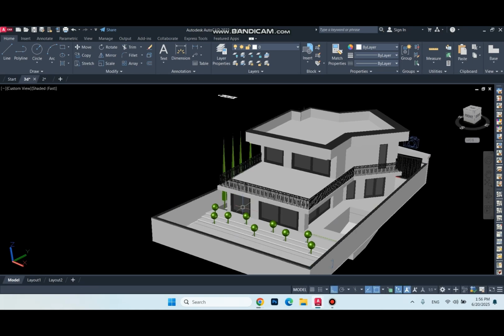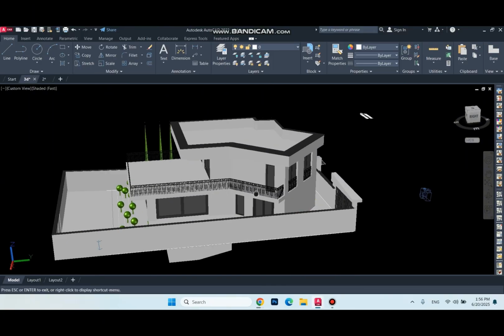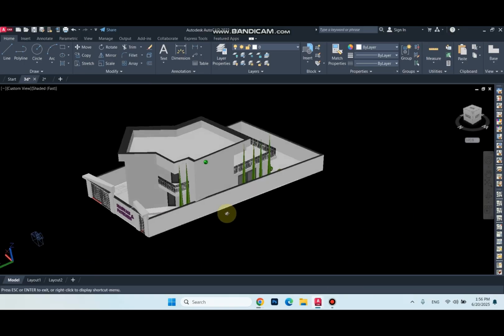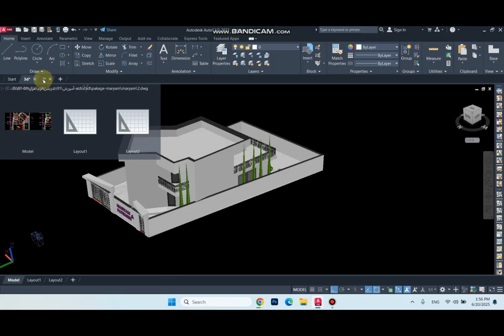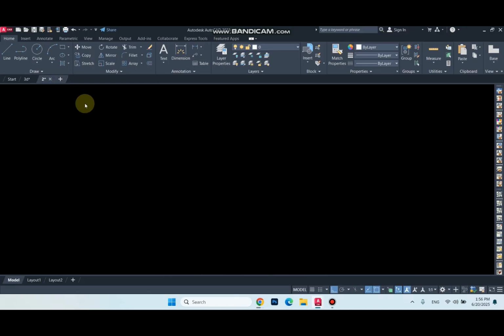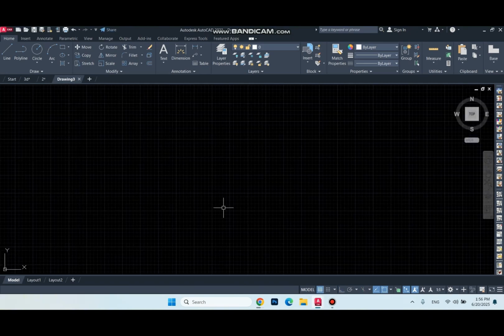Keep in mind that when you are working in 3D, some parts of the design might need to change or evolve compared to the original 2D plan. That's completely normal, and in this course, we will also learn how to handle those changes effectively. So, let's get started and see how to begin the 3D modeling process.